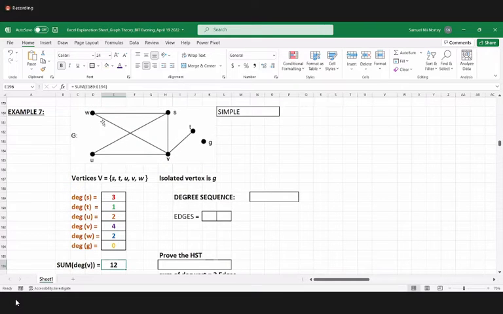Now let's count the lines, the edges. How many edges do I have? There are 6 of them.